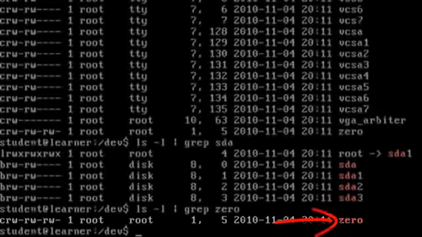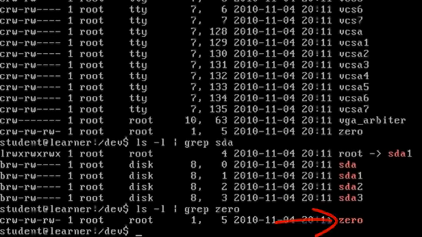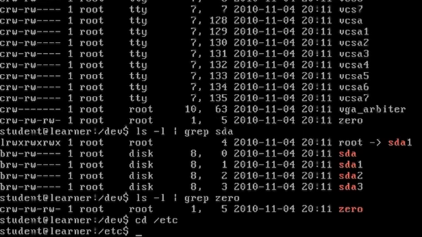Just to stop using examples that are related to devices, I'm going to go ahead and change the directory into /etc, or etc. Some people also say etc. In this directory is where you store configuration files that are system-wide. In a lot of ways it's similar to the Windows registry. But the first thing that we're going to take a look at is the password file, which stores user information like home directory, name, and the username.